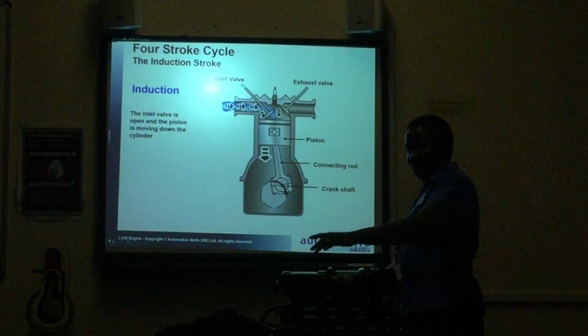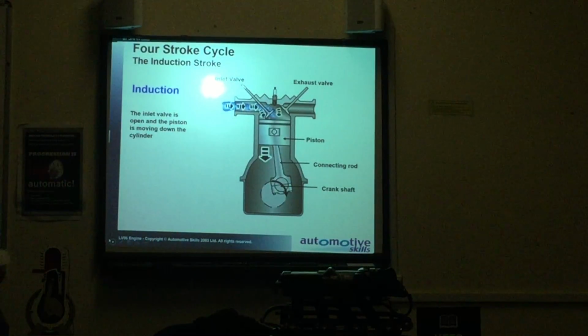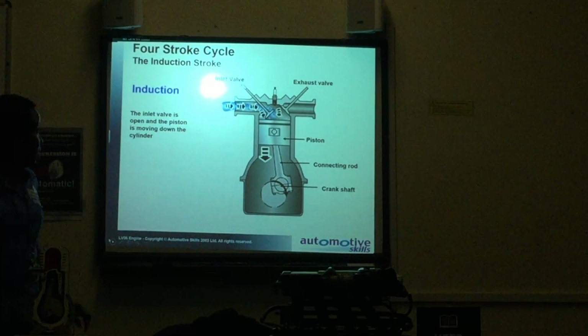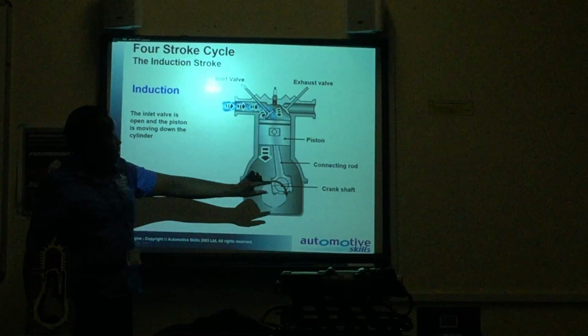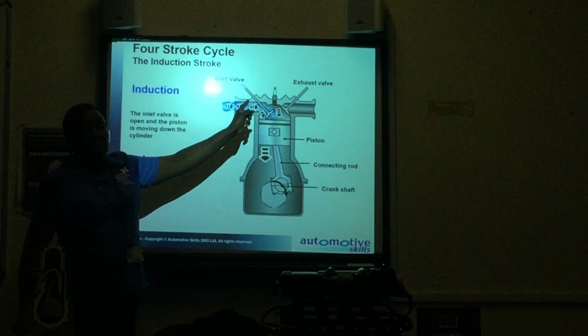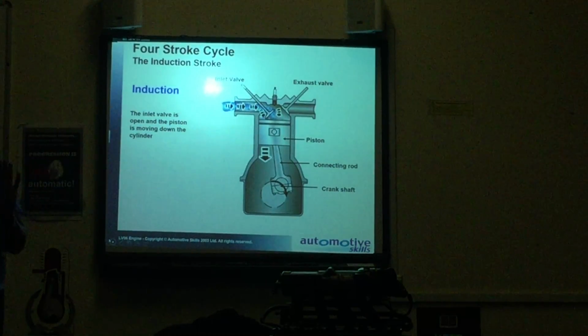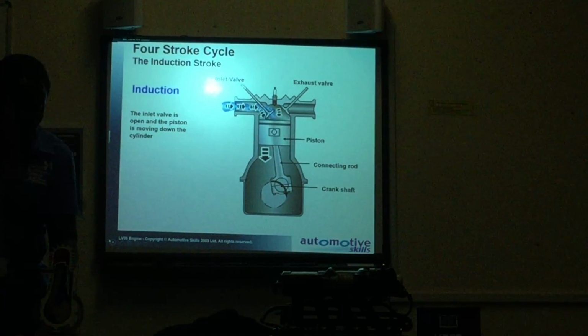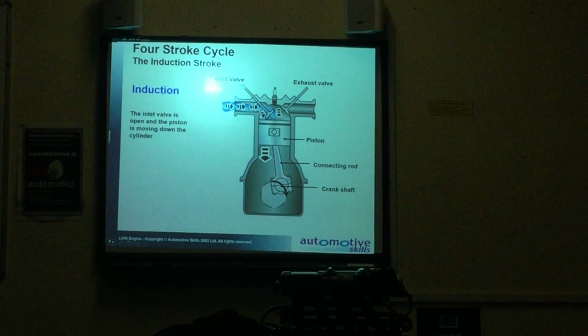That's the setup, which is like that one. Right, we have our connecting rod, which is the piston leg, that one. That's the piston. Crankshaft, the valves, exhaust valve, and inlet valve. Are we clear there? Right. So what happens during the intake stroke? Remember, this is moving. Right. During the intake stroke, right?